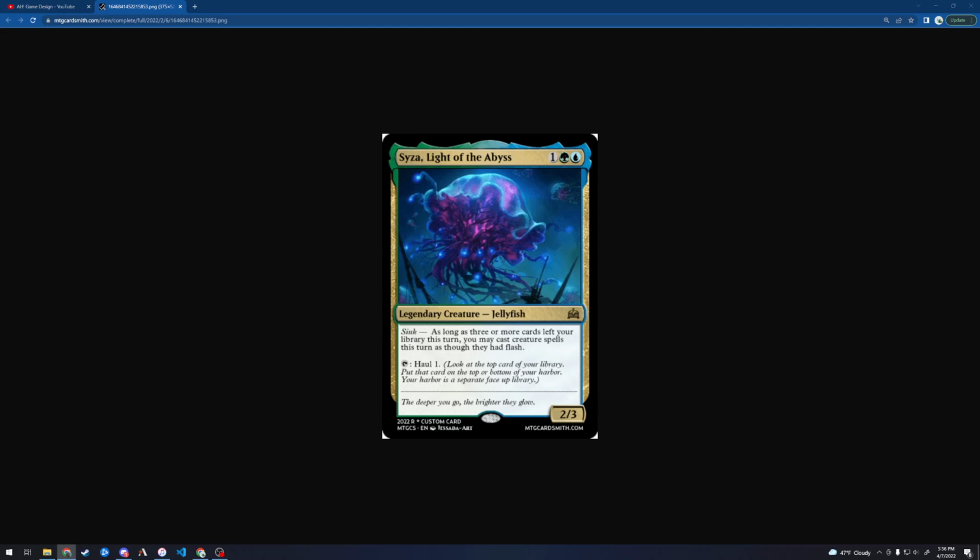Today we are reviewing this card, Syza, Light of the Abyss. This is by Feralitator from his set Nerotomea. Man, you're really killing me with these names. It's an ocean-themed set. So let's take a look at Syza, Light of the Abyss.